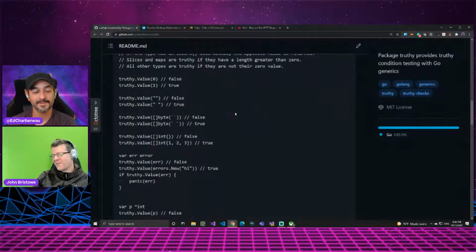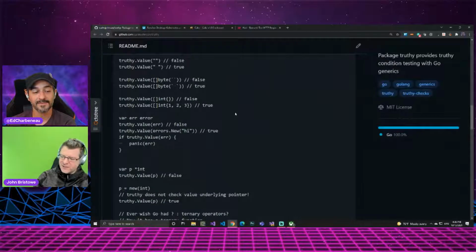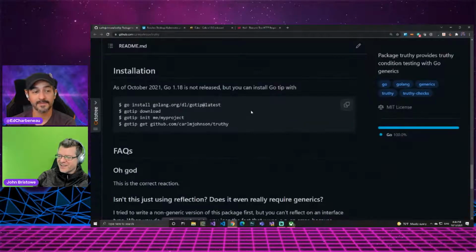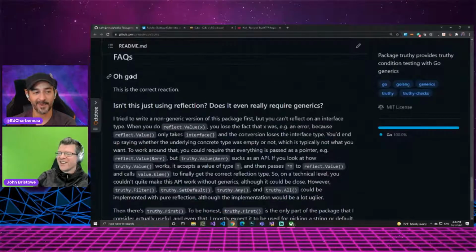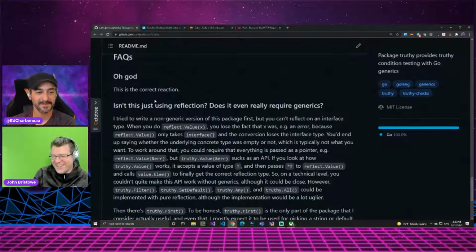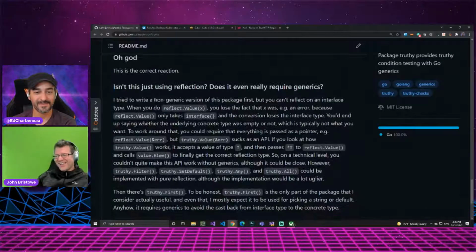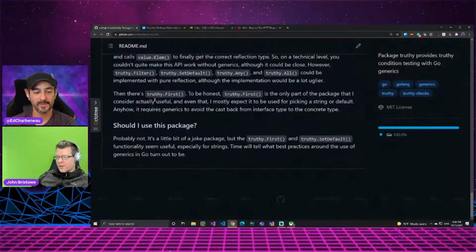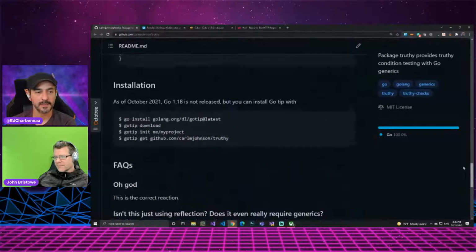But the part that made me laugh was if you scroll down to the FAQ section, it basically says, oh God, this is the correct reaction. Yeah, so basically this is an exemplar of generics within Go. Truthy is not meant to be super serious, but it's a library to try and demonstrate Go and its support for generics, which is coming.